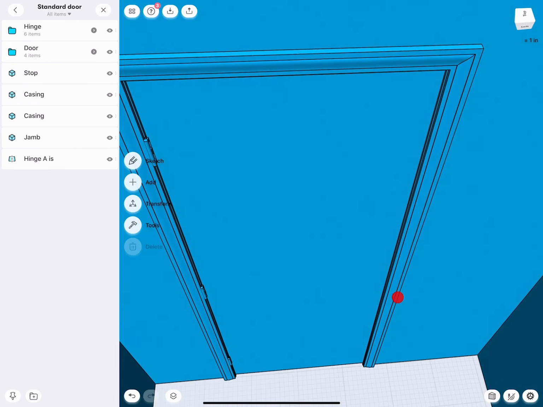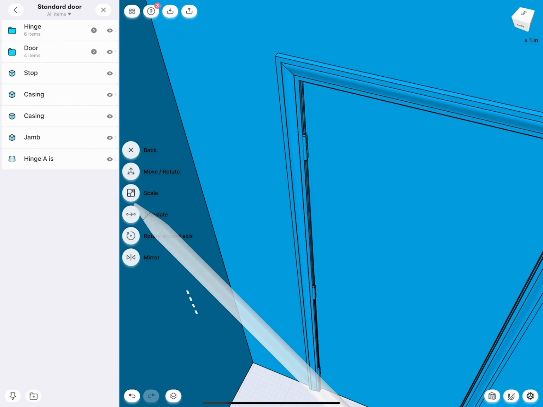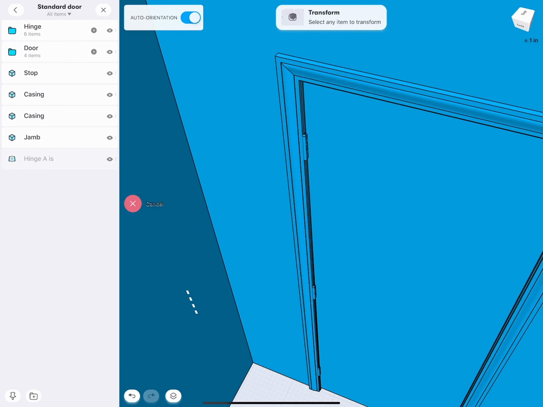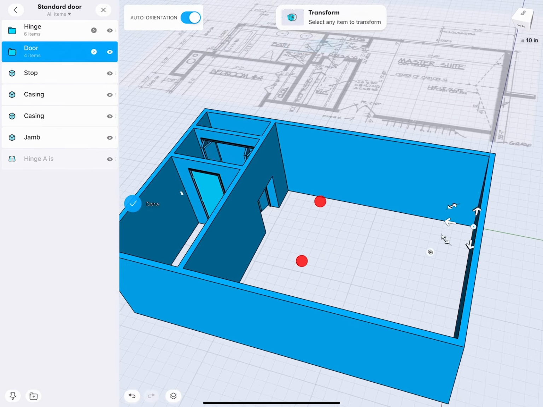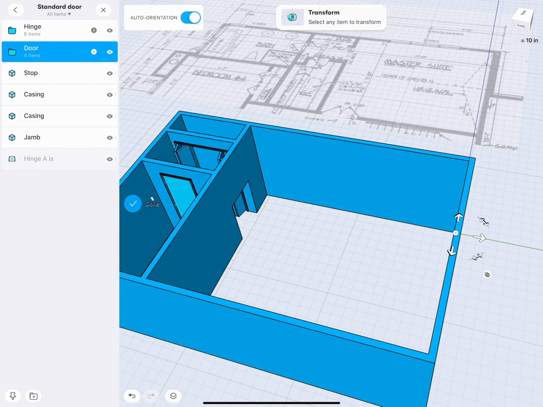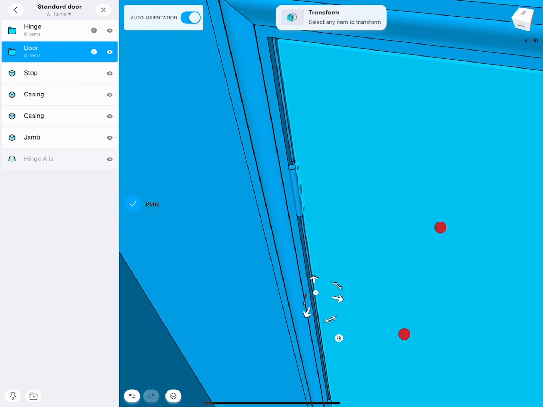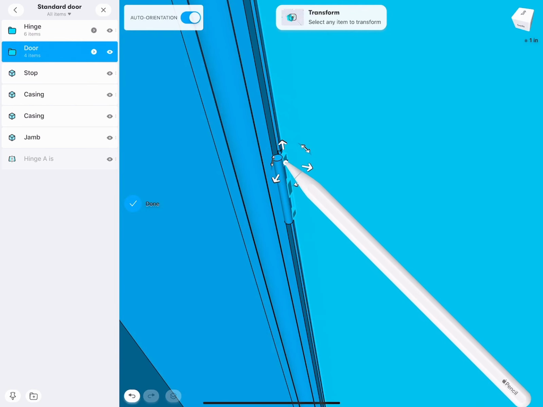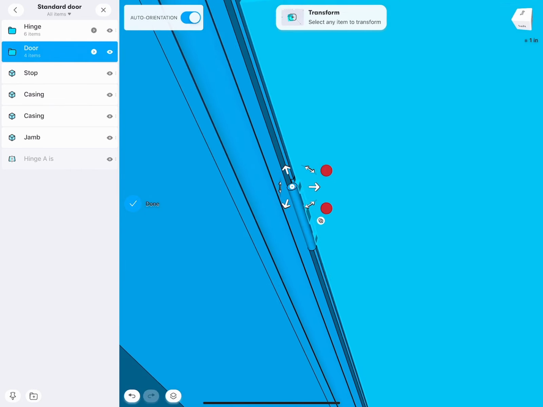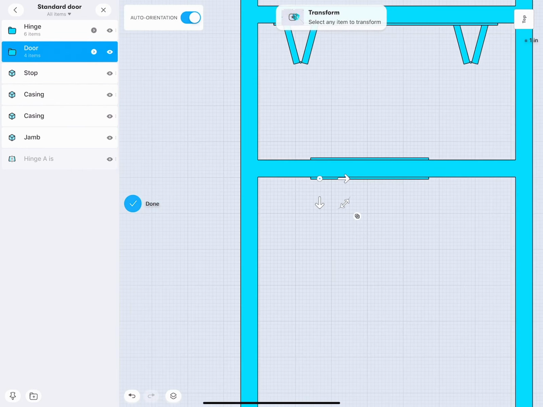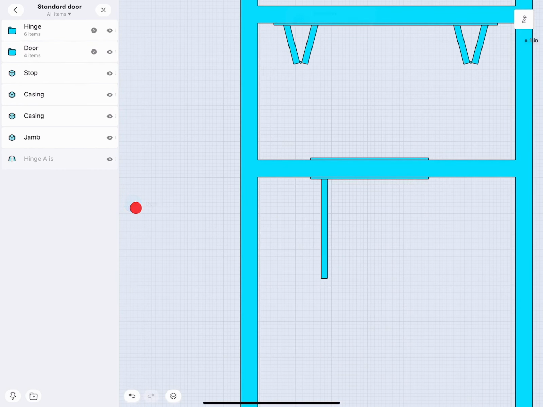By putting this into a group, it makes it very easy now to go to transform, move, tap on the door. I have to zoom out now, try to see where's my widget. There is the 3D widget. Then I zoom in. There is my cylinder, and I zoom in more. I can snap to the center. There, perfect. In a top view, I just rotate this 90 degrees. So there we are. Cool.